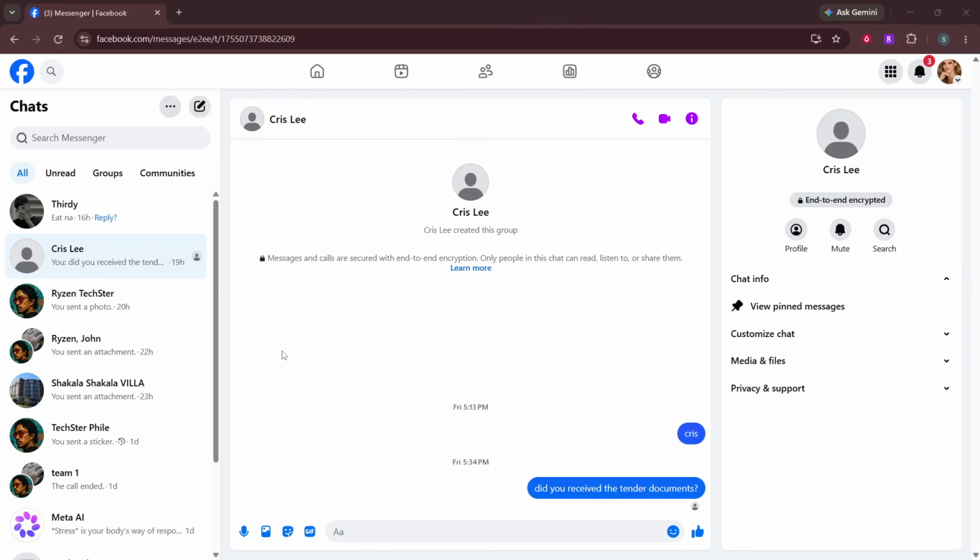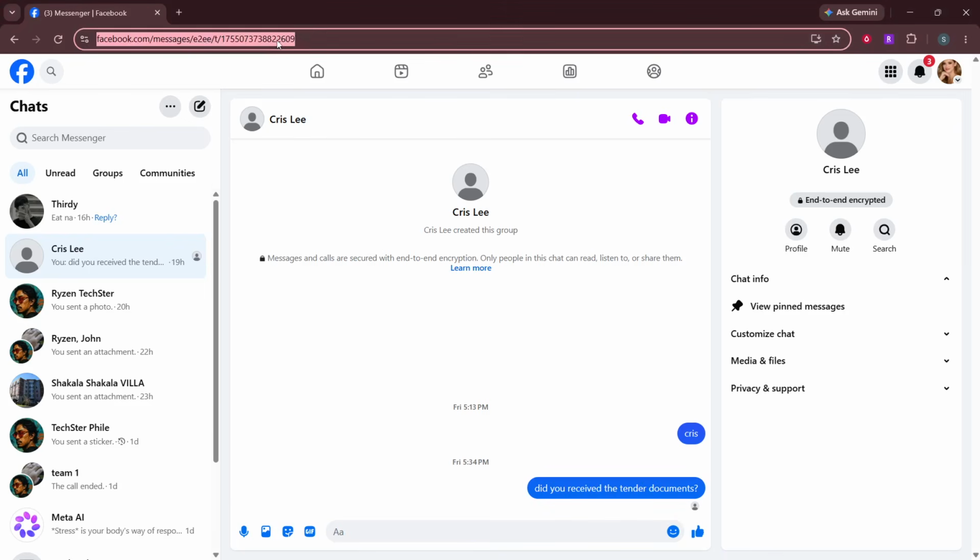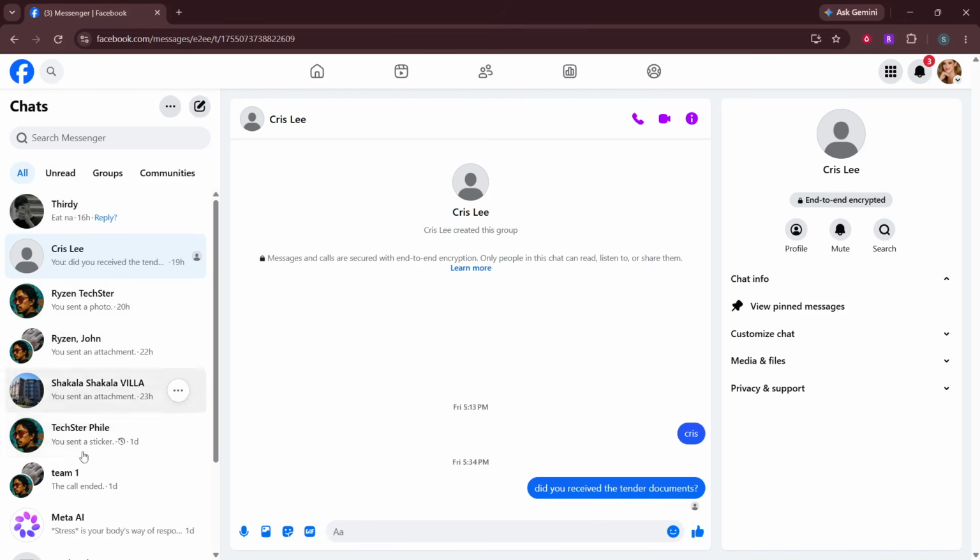Start by opening Messenger on your computer. You can do this either from the standalone Messenger site or through the Messenger section inside Facebook in your web browser. Once Messenger opens, you should see a large panel of conversations in the center, with your profile picture or initials somewhere near the top. If you do not see any chats yet, that only means you have not messaged anyone recently on this account.